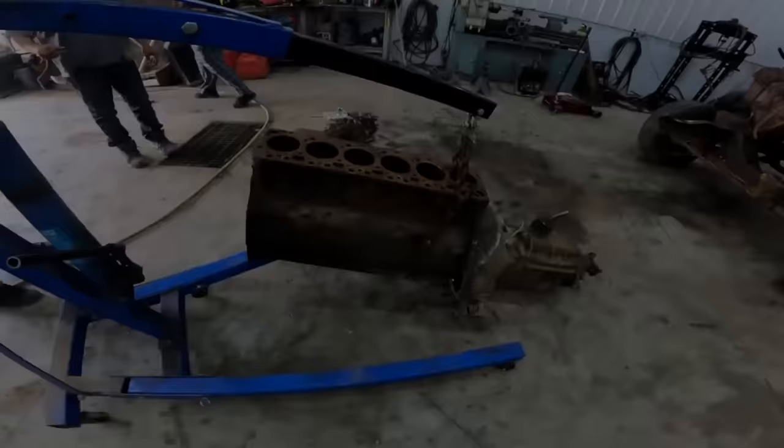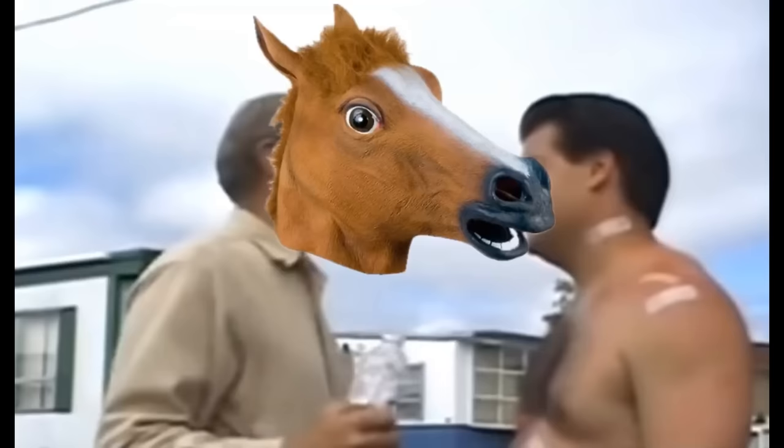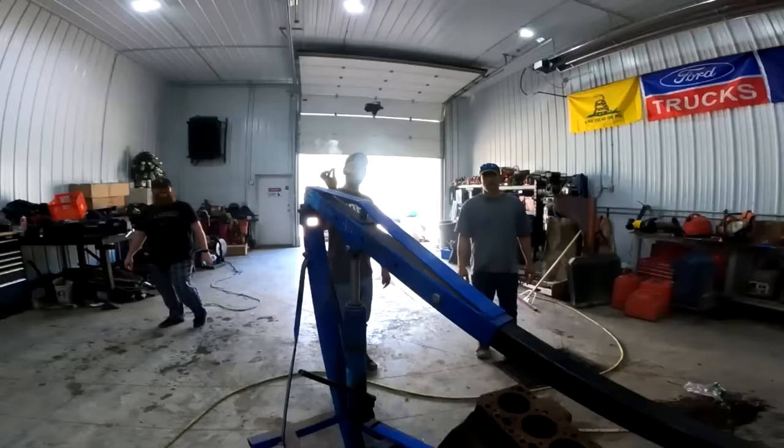All right, a few hair lips are doing a Bruce swap and I'm pretty drunk. 131 proof, bud, straight up. I'm wasted.